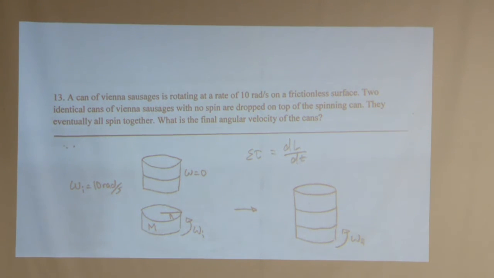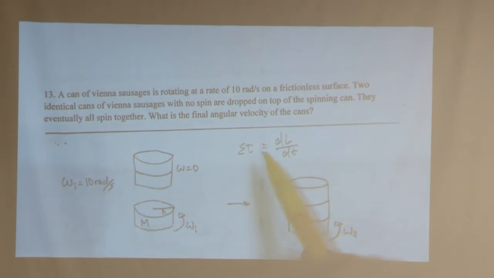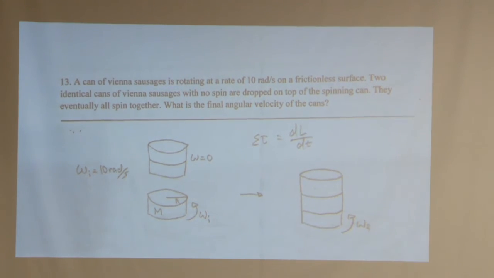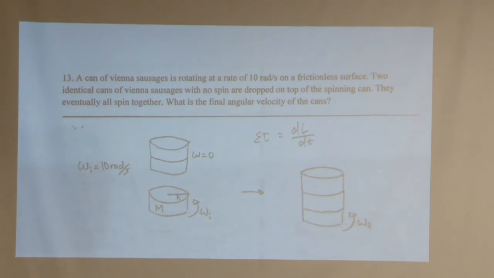The friction is going to cause them to eventually spin together. But that friction is an internal force, so it's not going to contribute to this net torque. So you're going to get conservation of angular momentum in these problems. Also, I don't think he would give you a problem that had to do with a net torque affecting angular momentum, because that's a little too complicated.